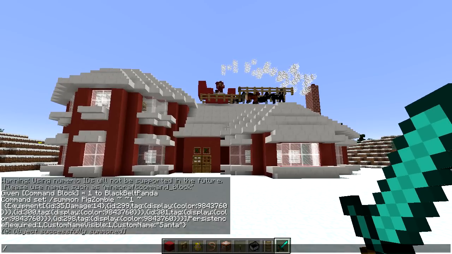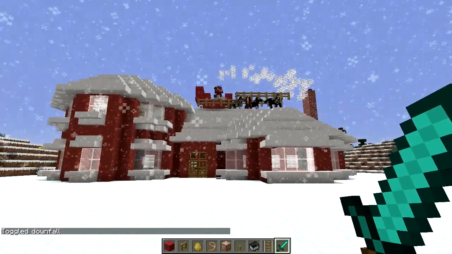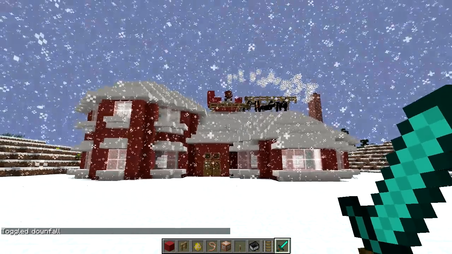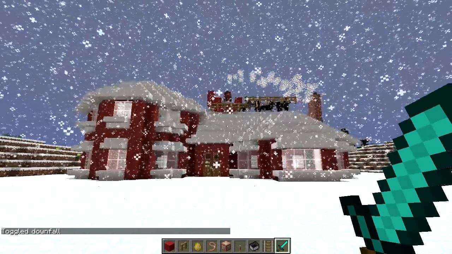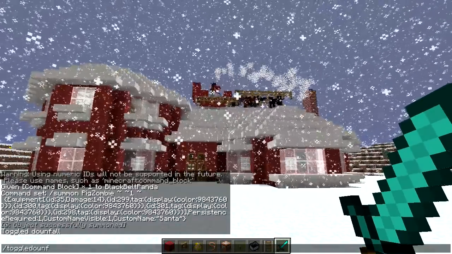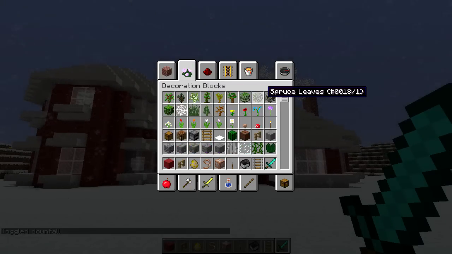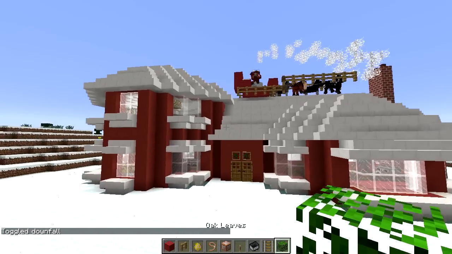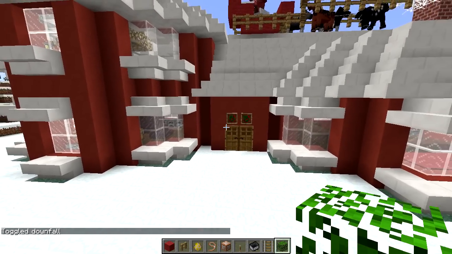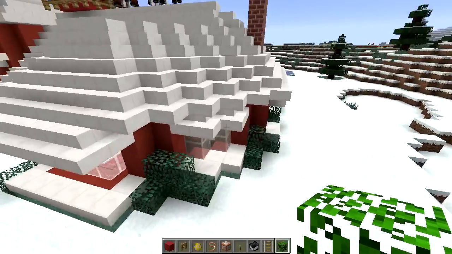Let's go ahead and see what it looks like when it's snowing. Look at that, guys. It's magical. It is magical. All right. And you can decorate the outside of this house. I'm going to turn off the snow now. Like with bushes or whatever, you can just like randomly place bushes around. I'll do that off camera real quick. You can see what I'm talking about. All right, we got bushes.